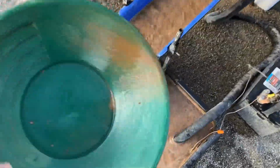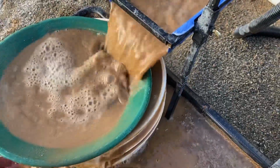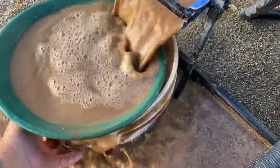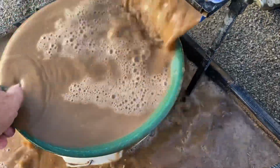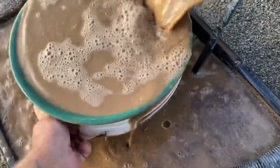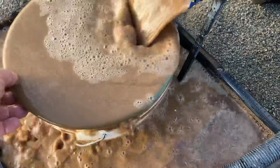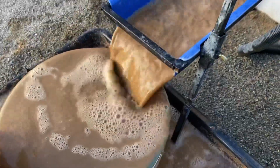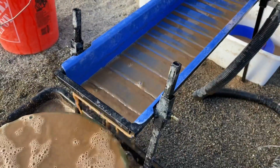I'll show you how easy this is to clean up here. I'm gonna put me a gold pan right there. I'm gonna have to pull my bucket back a little bit, or obviously I'm just gonna run out there. Put the riffles of the gold pan in the front. Make sure that those are coming down on up there. Okay, slightly tilt the pan forward a little bit so it'll run off. And disconnect your battery. And let's look at that.